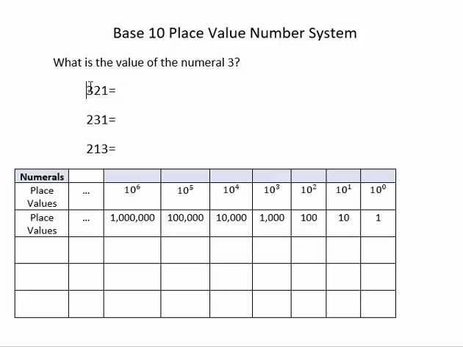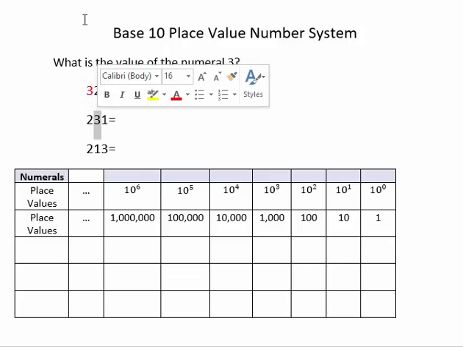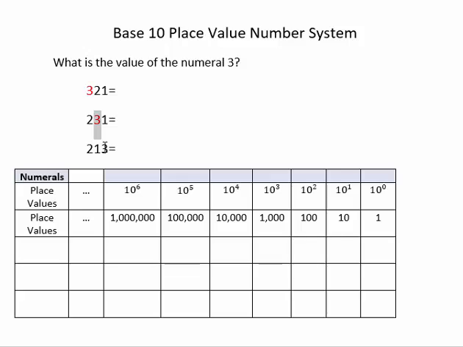In this clip, we're using the same numbers that we used in the last one, namely a 3, a 2, and a 1. But notice that the 3 is in different positions in each number. So the value of the numeral 3 is different in each number. In the first number, 3 is in the third position, which makes it a 300, while the 2 is in the second position, that makes it a 20, and the 1 is in the ones place. So that number is 321, and we'll put it down in our table there.